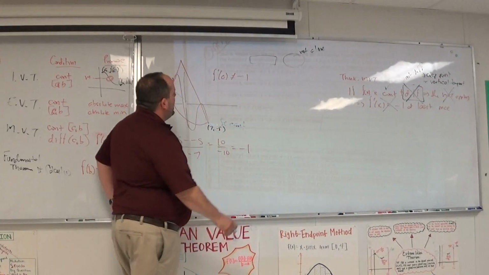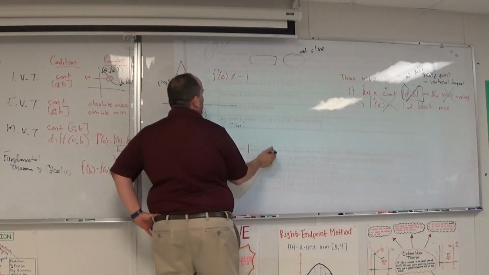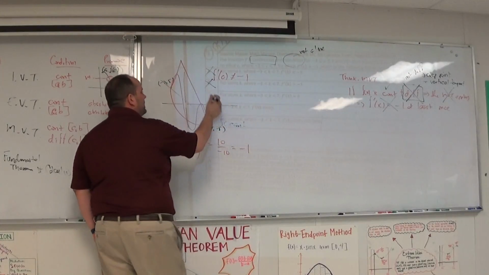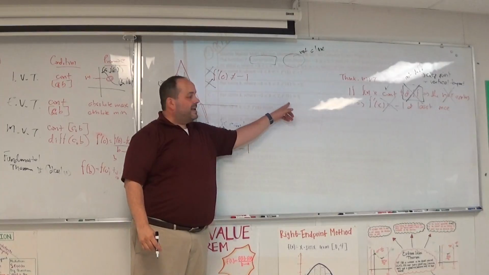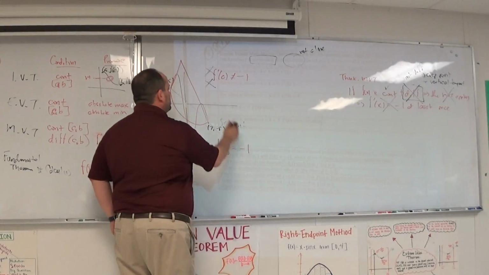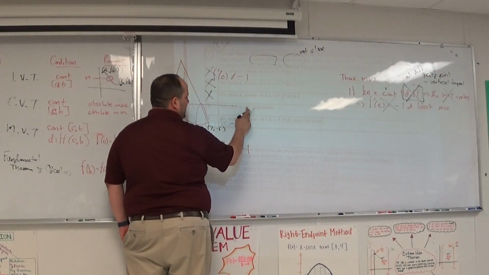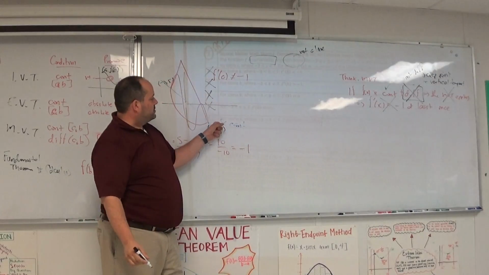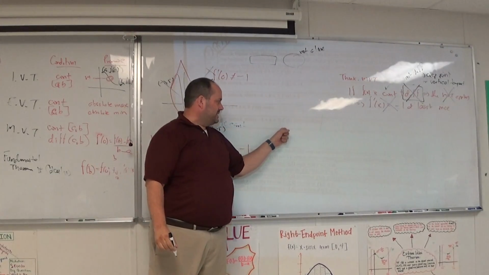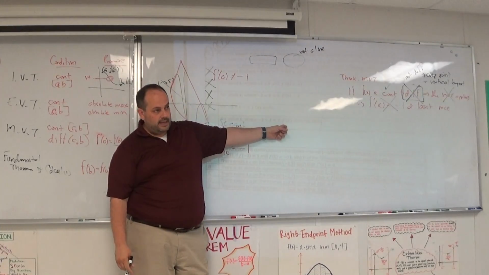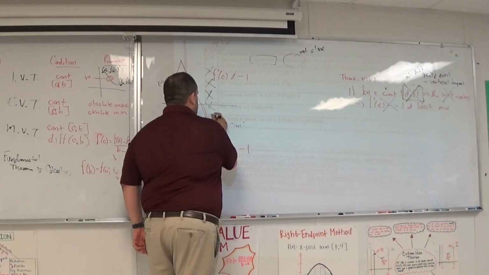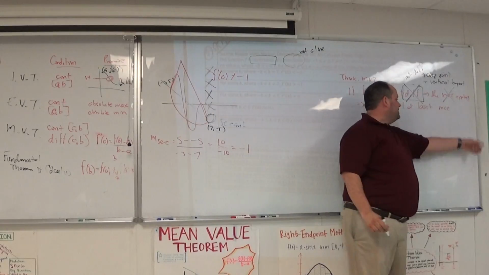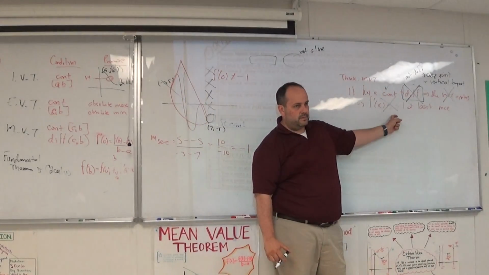So look at the options. A, for some value of k, the derivative is less than -1. That's not it. For some value of k, the derivative is greater than -1. That's not it. For some value of k, the derivative is equal to 0. That's not the issue. For -3 less than k less than 7, the derivative exists. The last one, for some value of k with -3 less than k less than 7, the derivative does not exist. Has to be the right answer. Because if someplace the derivative doesn't exist, you're not differentiable, the MVT doesn't apply, derivative isn't equal to -1.